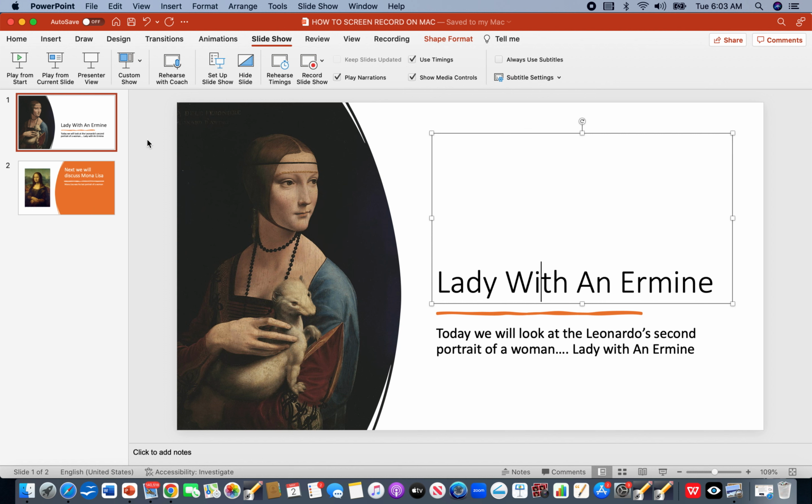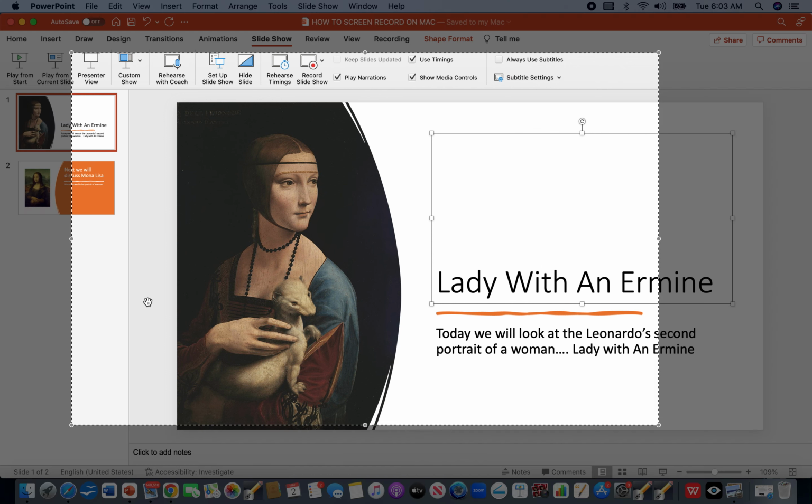If you're working on another type of computer, you're going to have to look that up. I have linked an article in the module about that. And then just to show you what I'm doing, I'm already recording, obviously. What I did was I clicked Shift, Command, and 5 all at the same time, and then it opens up a window.